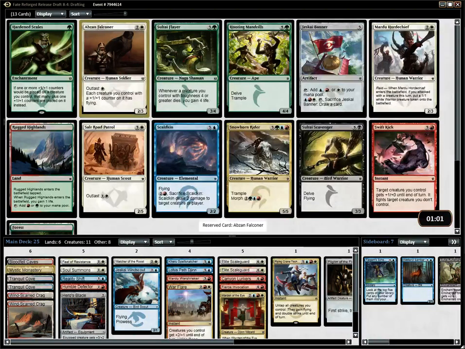Abzan Falconer, yeah. It happened. I called it. It's got here. Sweet. Okay.